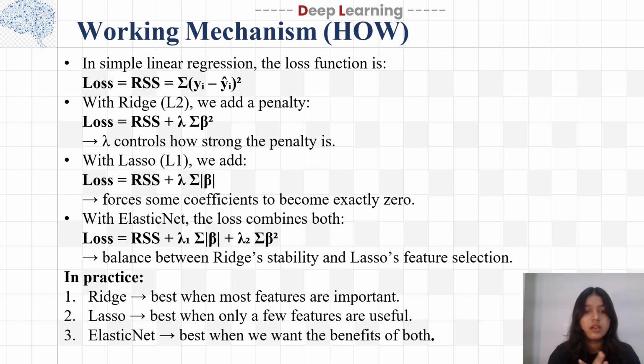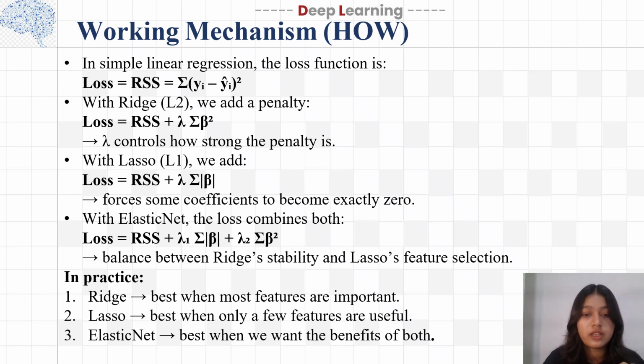It all comes down to the loss function. For a standard linear regression, the model's goal is to minimize the residual sum of squares, also called RSS. In ridge regression, the loss function is modified and becomes RSS plus the penalty. The formula is given on the slide itself. Here, lambda is the key parameter that controls the strength of the penalty, and a higher lambda means a stronger push toward smaller coefficients.